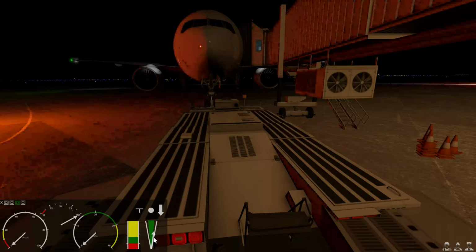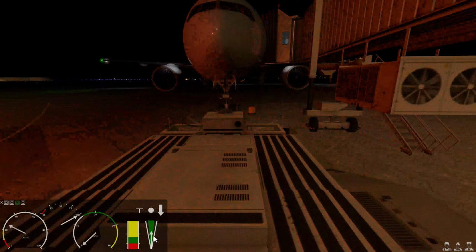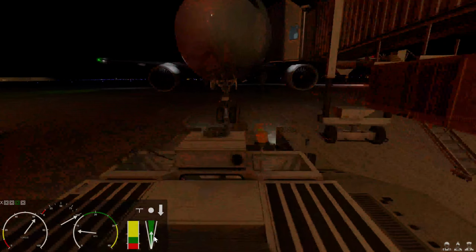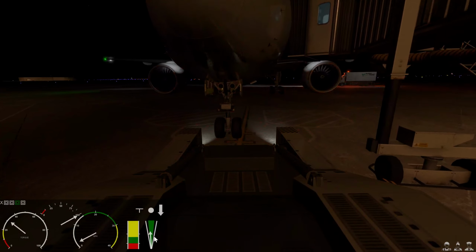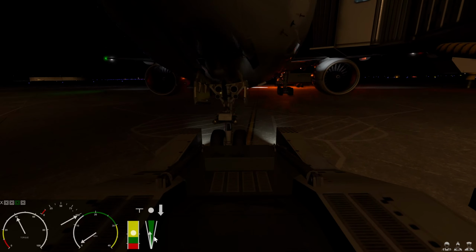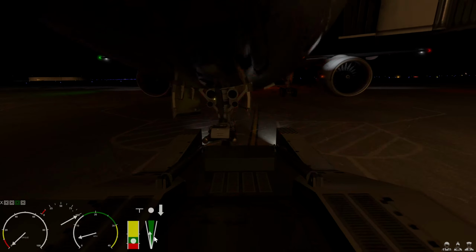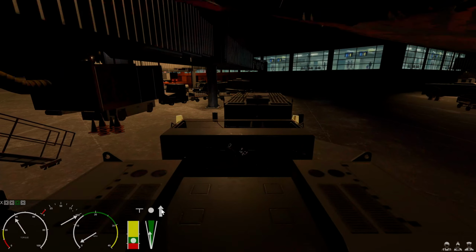Okay, now I have the HUD, the line. You see? That's what I was wondering was missing, that arrow. Now we're directly in front, according to the arrow, although it doesn't look that lined up. But I should be able to grab it from here. Let's go back just a pinch. Stop.